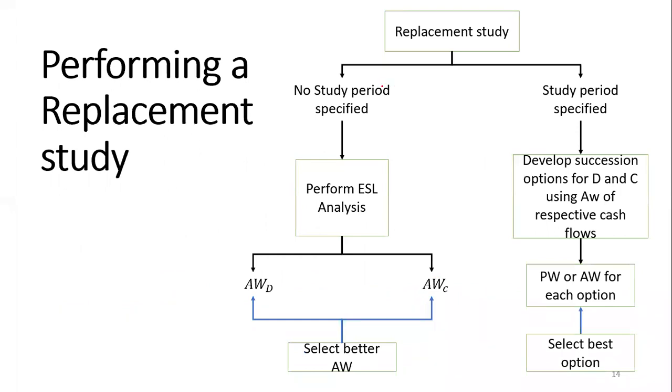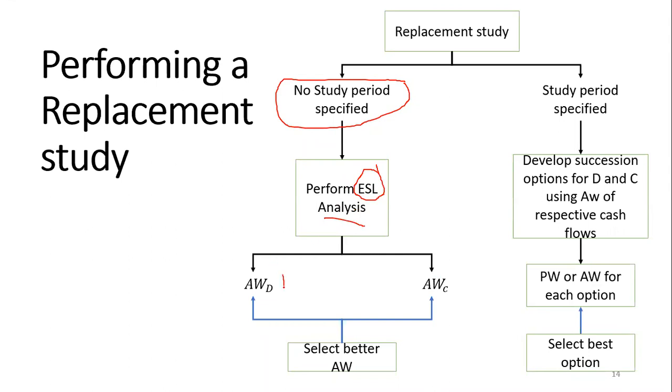Okay. Now we start to perform the replacement analysis. The replacement analysis. What is it? Usually we have two different replacement analysis based on the study period. Okay, based on the study period. If the study period is not specified, okay, we use the economic service life, as we said. We use the economic service life analysis.